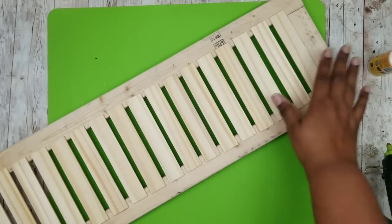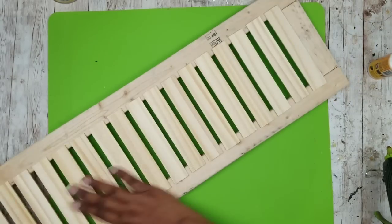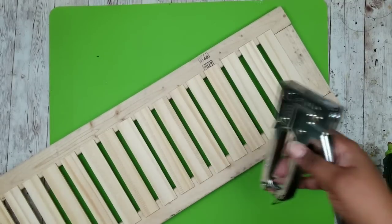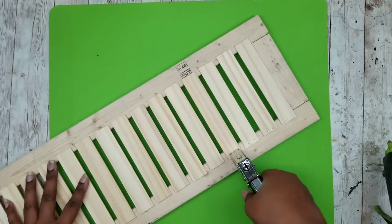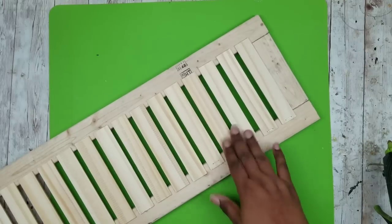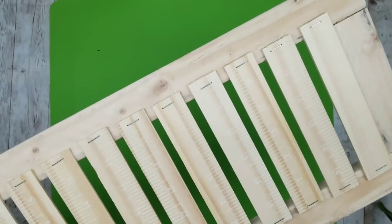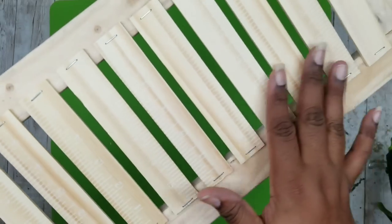Once you've done that for all pieces, here they are all bonded. Flip it over for a quick quality check — everything looks great. Flip it back to the back for a little reinforcement. I'm taking my staple gun and adding a staple at the bottom and top of each wood stick. You don't need to do this, but I'm using a 3/8-inch staple going all around those paint sticks — just one staple each — to make sure everything is nice, secure, and very professional.